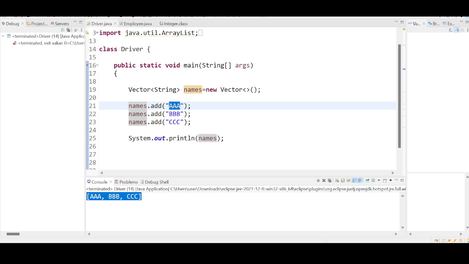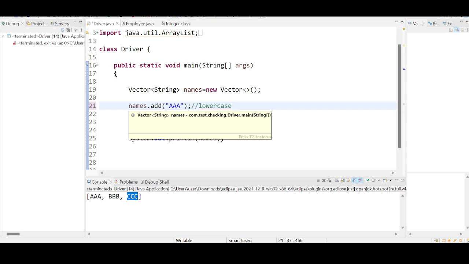When this reference variable is used in a System.out.println statement, it throws all the values, all the objects, at a time in the console. But I want to do some manipulation on individual objects. What kind of manipulation? This is AAA. I want to convert it to lowercase. If I want to do that, I want to retrieve this individually.